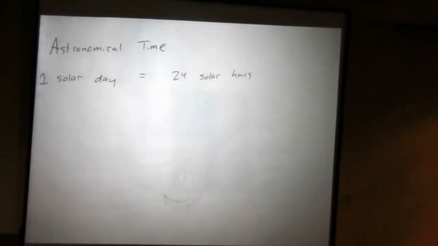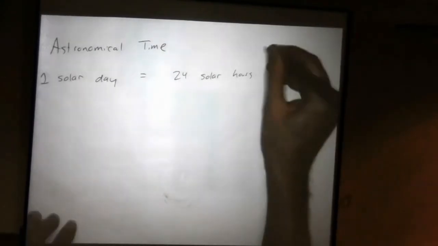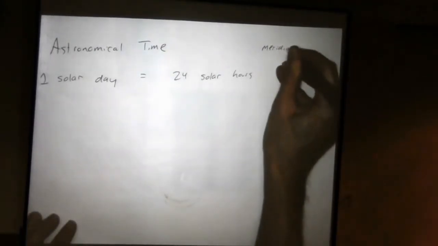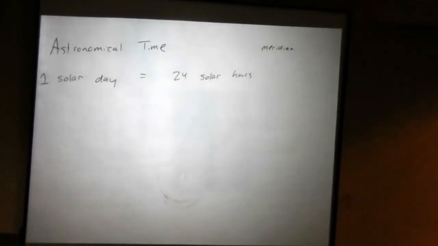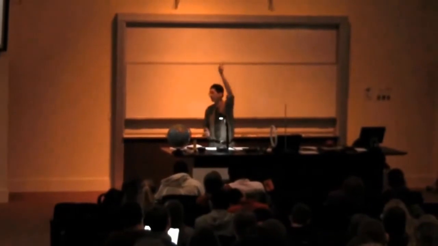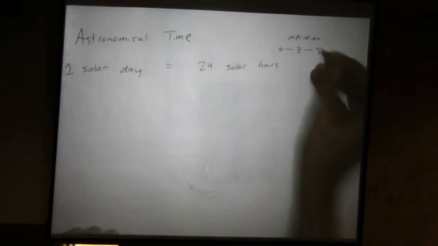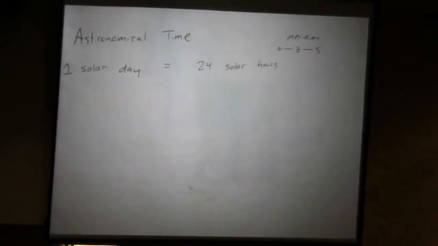Let's define what the solar day is. The technical definition is the amount of time it takes the sun to go completely around the sky and back to the same place. So let's define a starting point with the sun on the meridian. What's the meridian? That's another term. Meridian is the line that connects due north directly overhead, so going through zenith, there's the other term, down to due south. So it goes from north to zenith to south.